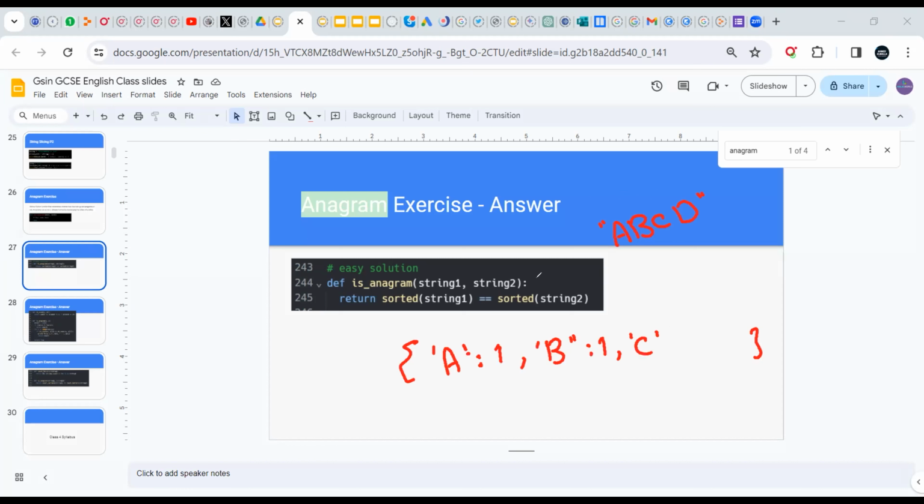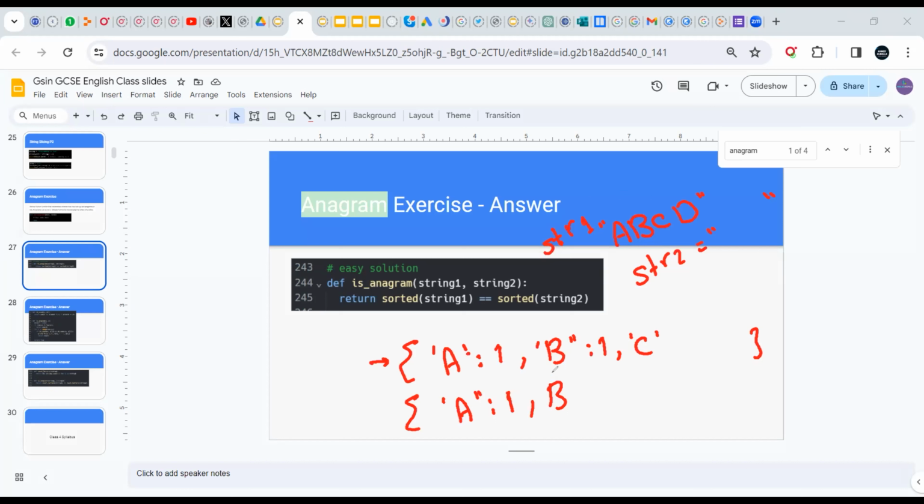If I create a dictionary for each string, string 1 and string 2, and then compare the two dictionaries, I can see that A equals 1 and also A equals 1, B equals 1, and so on. So that is another way of doing it.